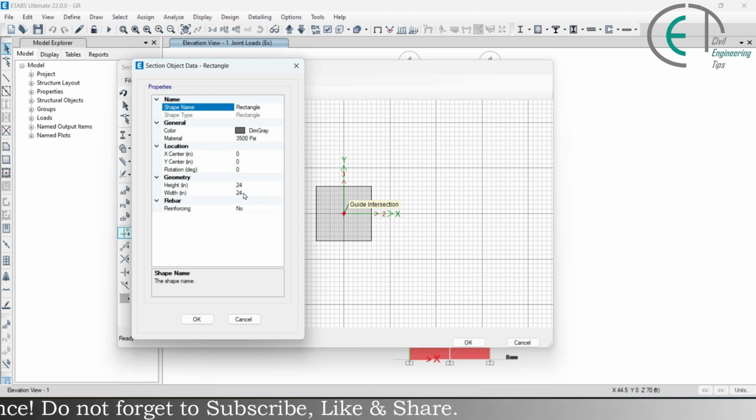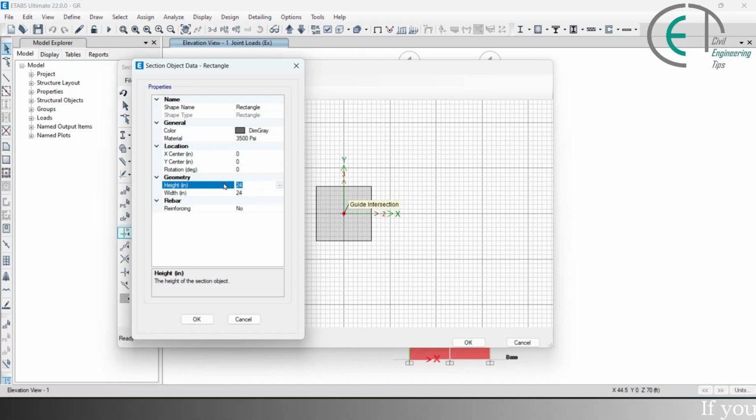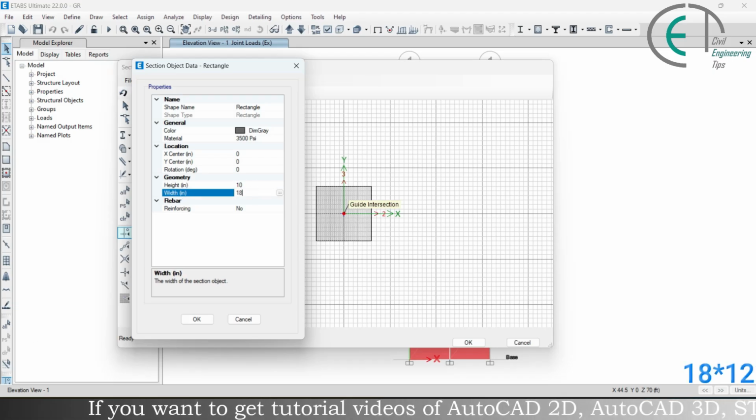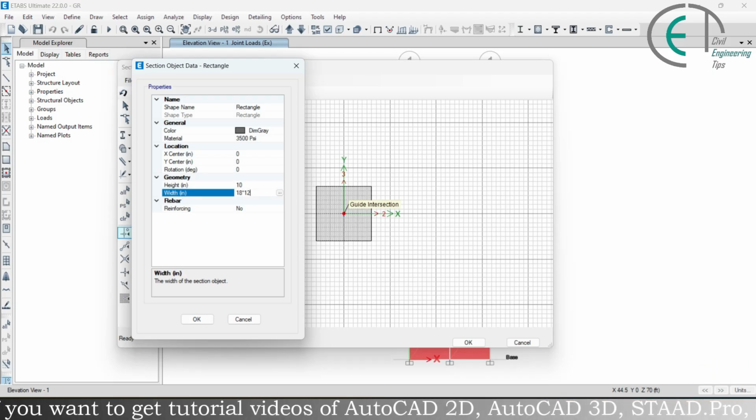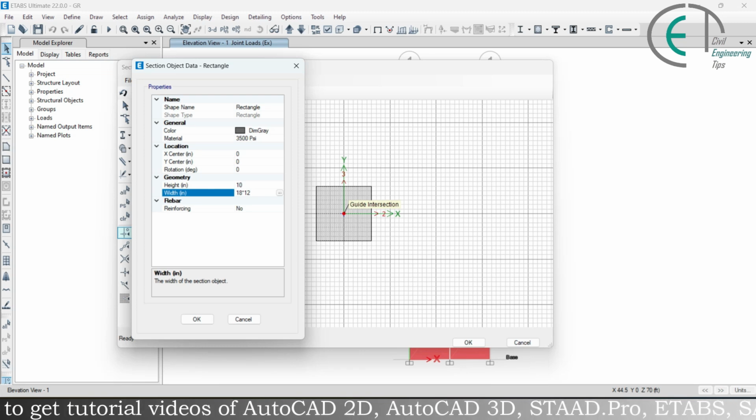Now let's come to the geometry, which is very important. I already said that the height works with the Y direction. So I'm inputting here the thickness of the shear wall as 10 inch, and the width works with the X direction, and it is the length of the shear wall, which is 18 feet. So I'm typing here 18 multiplied by 12 to convert it into inches and pressing enter.